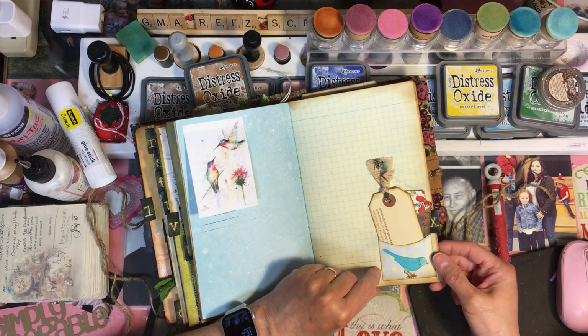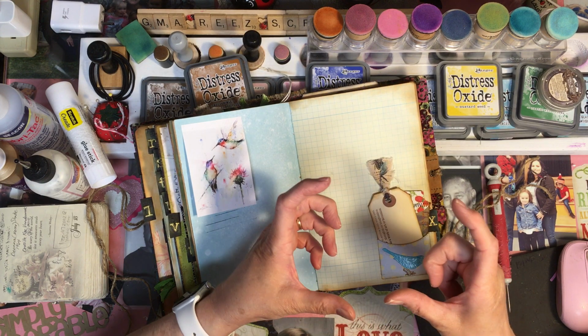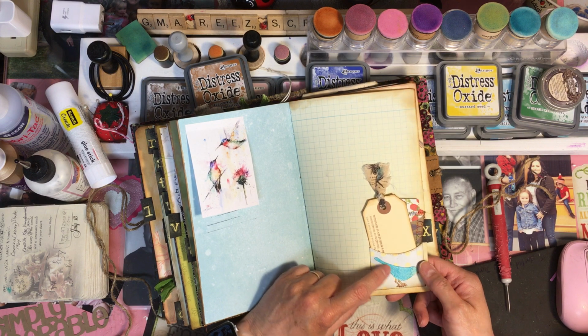So two little tags, a little tiny pocket. I think Mary sent me that. No, I think Carrie sent me this little envelope pocket. It looks like a t-shirt, and then you fold it, and then it becomes like a little pocket. Here's a little die cut of a bird that I embossed with that glazing.